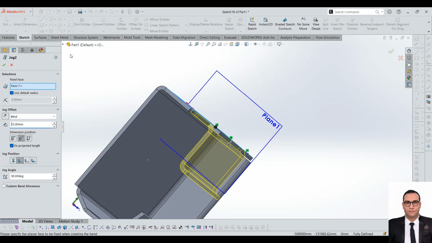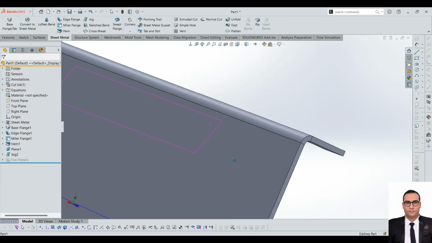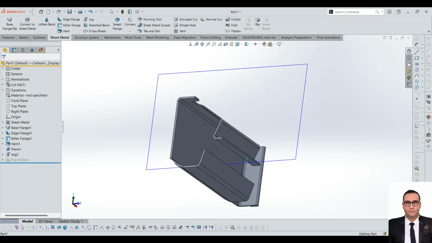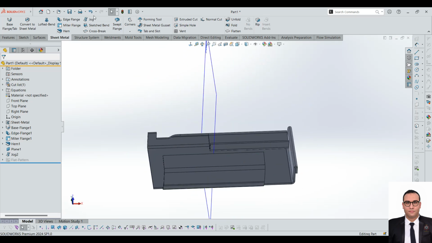We can give it 25, and here we have the length, and the end length. Here we have the end condition, up to vertex, surface as needed, and here also we have the angle of the jog. See, okay, that's how it is, the jog feature.